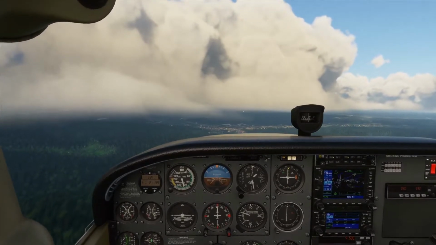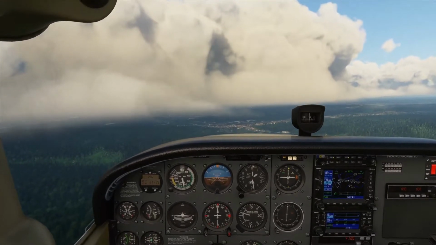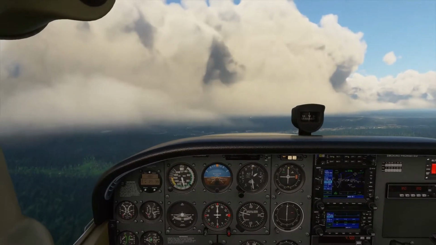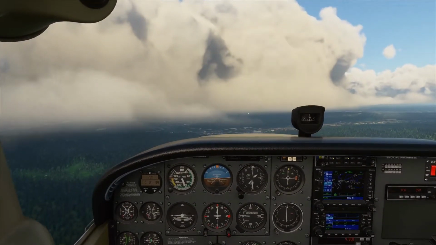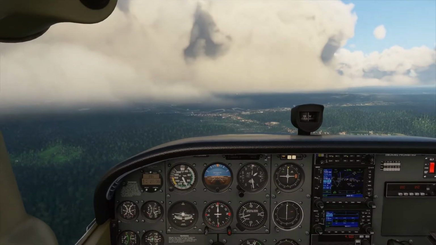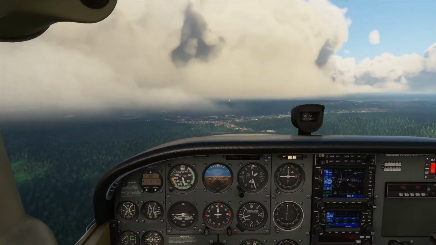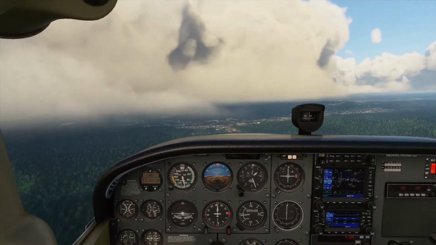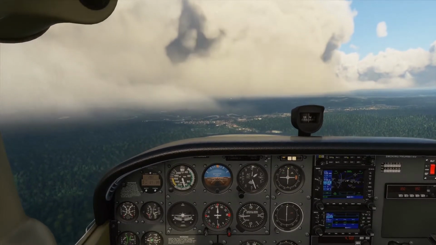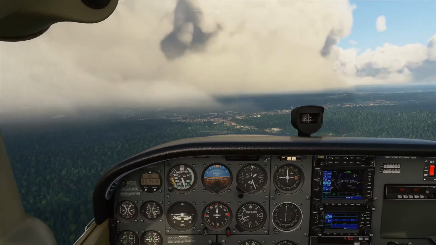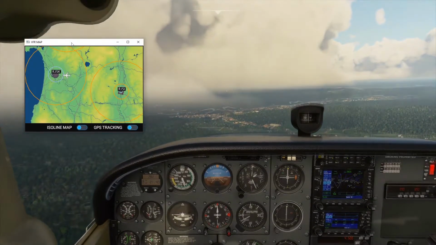So we're almost there. And we should be flying over the VOR pretty soon. Let's just put the map back here so that you can actually see what's going on.